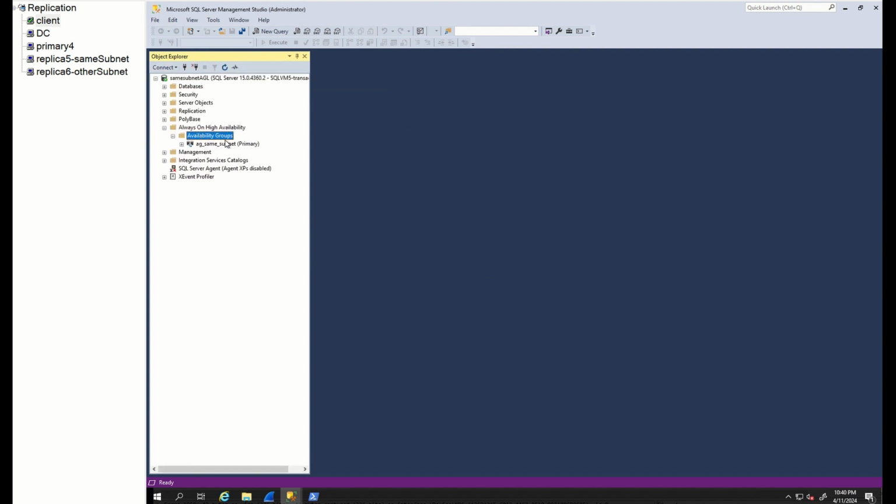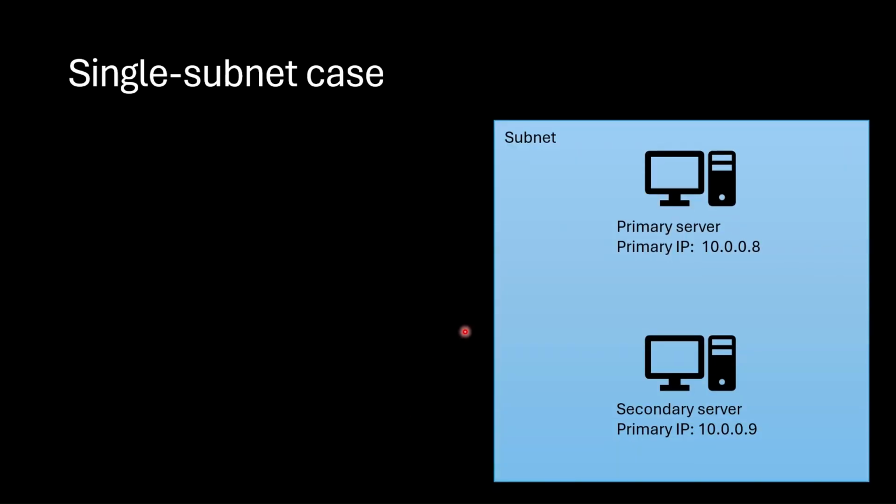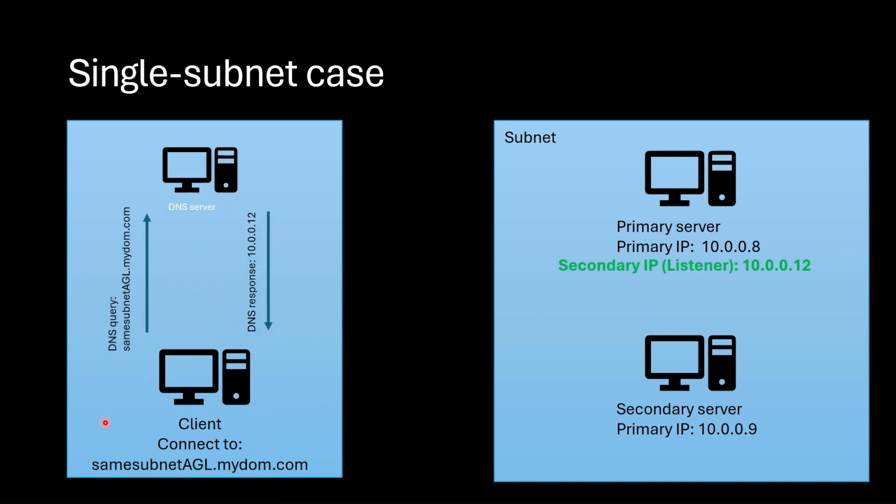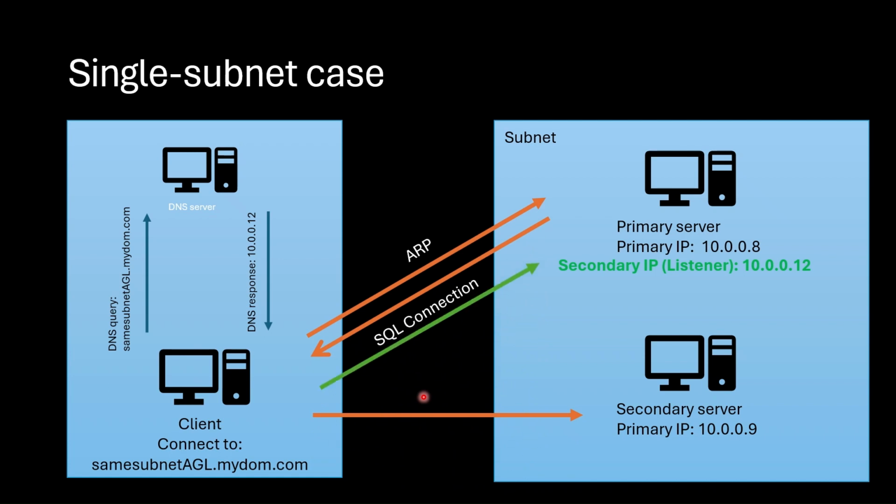Let's understand how this connectivity is working in the background. We created the cluster with two servers in the same subnet. Compared to secondary server, listener IP is attached to primary server as secondary IP. Let's see how client connects now. This is a client. When it initiates connection, it firstly makes DNS requests for this listener DNS name. Then, this server initially does not know which server owns this listener IP. Therefore, it makes ARP requests to all the servers. Primary server quickly responds with its MAC address. In this way, client knows who is primary server and makes connection to this server.